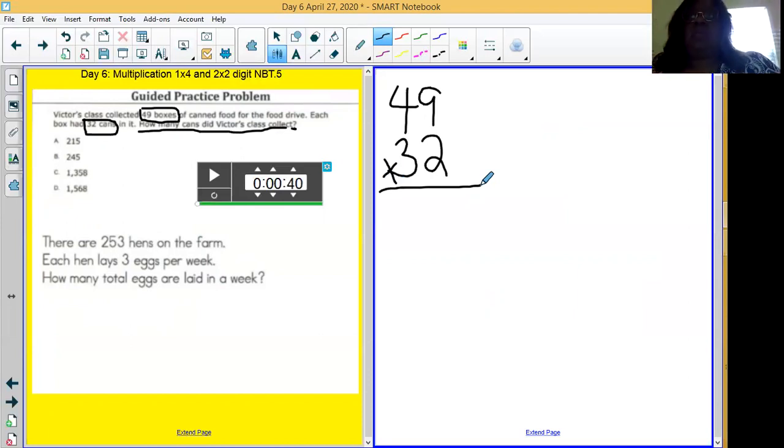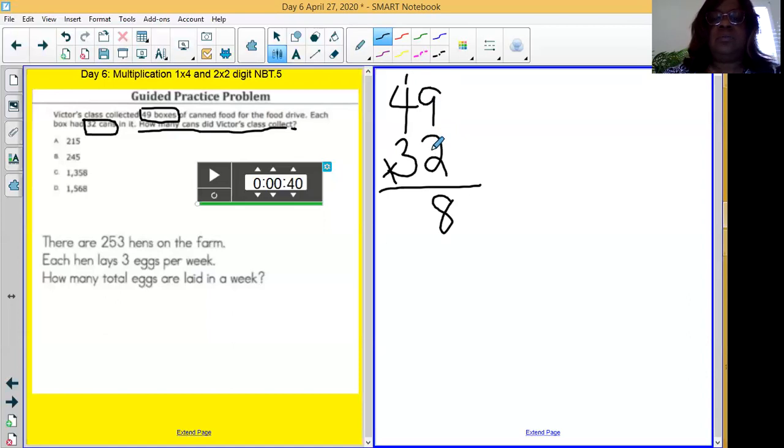I'll give you a few minutes to catch up to where I am. If you need additional time, please pause your video. We will begin in the ones column. Here we have a 2 multiplied by 9 ones. So 2 ones times 9 ones gives me 18 ones. I'm going to start with the algorithm, and then I'm going to show you a different strategy. So 2 times 9 is 18. Put down my 8, carry my 1.